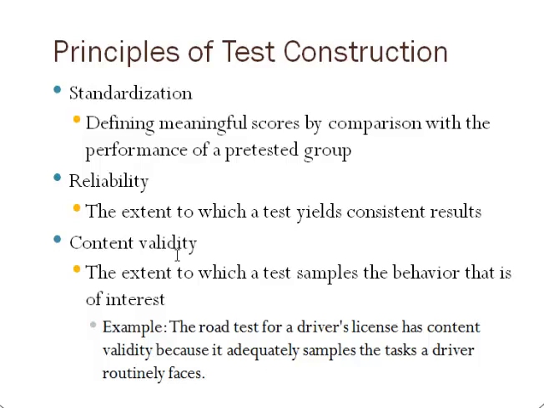Content validity is the extent to which a test samples the behavior that is of interest. For example, if you're looking to see how well somebody is going to drive, the road test has validity because it actually puts them on the road. Now, it may not have a lot of reliability. It may not have a lot of validity because it may not put them in certain situations. You go to a road test and you're driving. You can go on a sunny day and they take you on streets where there's not much traffic.